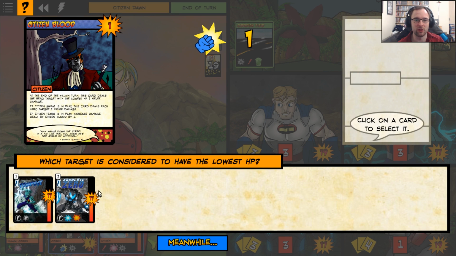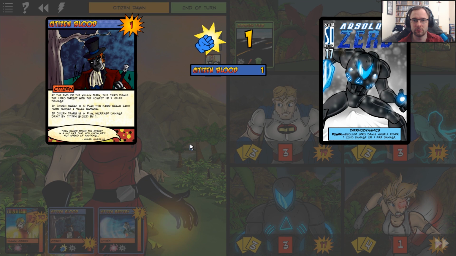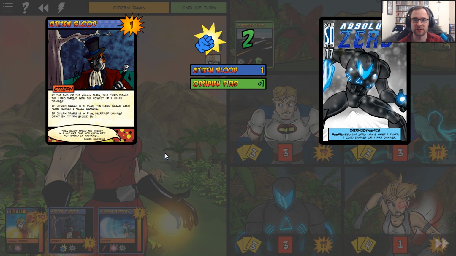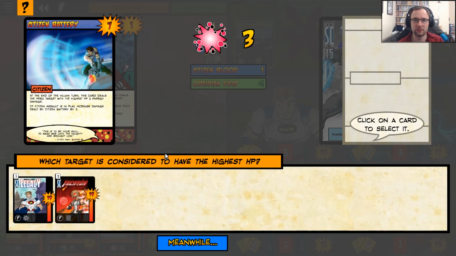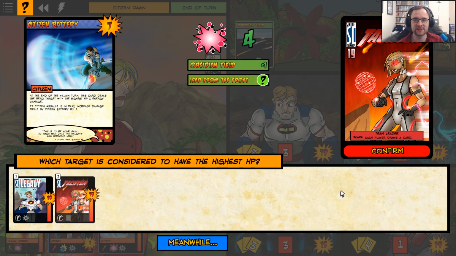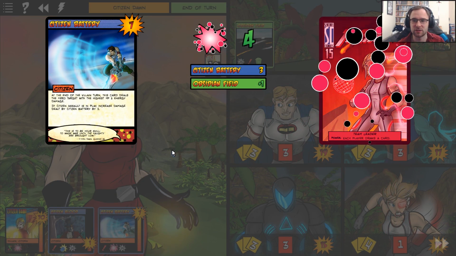Which card is considered to have the lowest HP? I'm going to say Absolute Zero again. And no, I don't want to redirect it. I'm going to let Absolute Zero take a bit of beating there. Because I know what's coming. And then, who do I want to get hit with this? Probably Tachyon. That way Legacy will be the highest HP next turn.